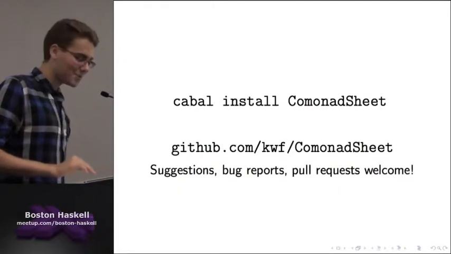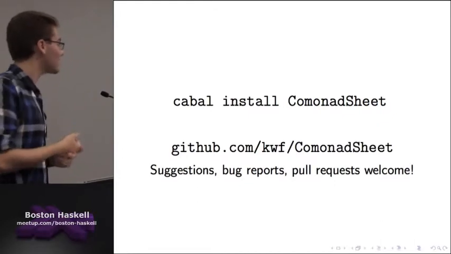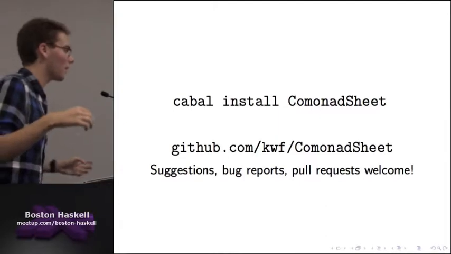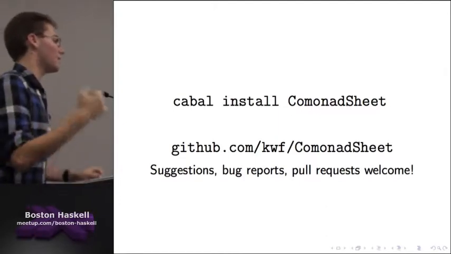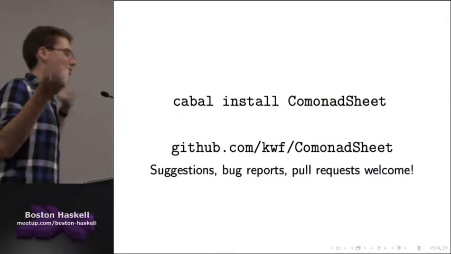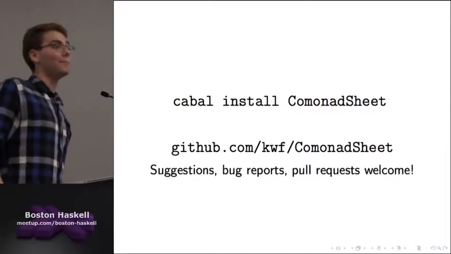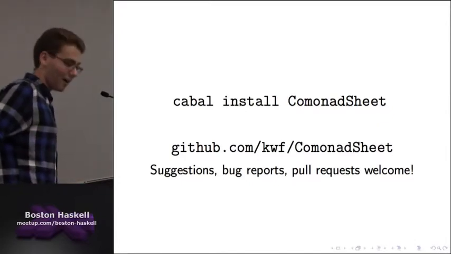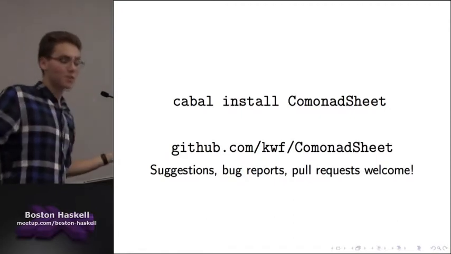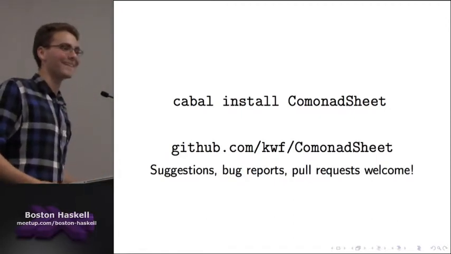And that brings me to the end of my talk. I'm currently on Hackage. However, the new stuff that I just showed with the water flow problem and the inline functor stuff is not yet there because I have to update a couple of other packages, and this is all super new stuff, but it will be there shortly, and if you want me to email you when it is, let me know. And I'm also on GitHub, and the GitHub repo does have all the new stuff. So suggestions, bug reports, and pull requests are very welcome. And that's my thing.